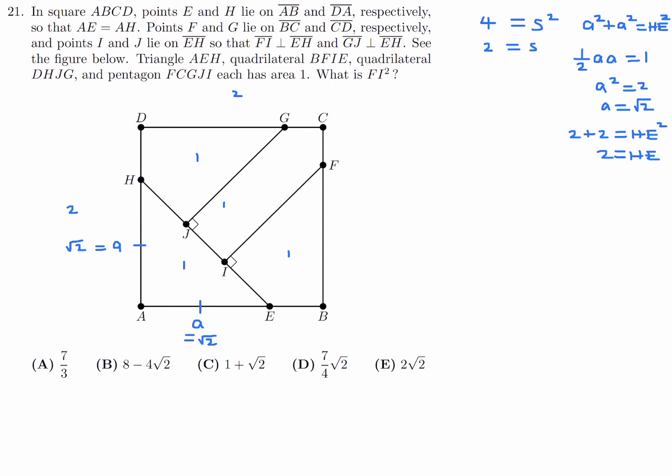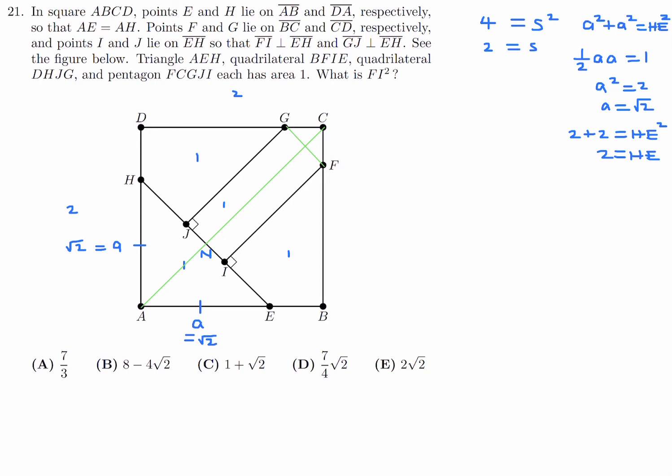All right, what else can I figure out? At this point, I'm going to draw a line that they didn't draw, and that's a diagonal from A all the way to C. And just label where it crosses this line, that point right there, I'll just call that N for now. Have to use some letter. And then I'm going to cut this part down like this to join G to F.